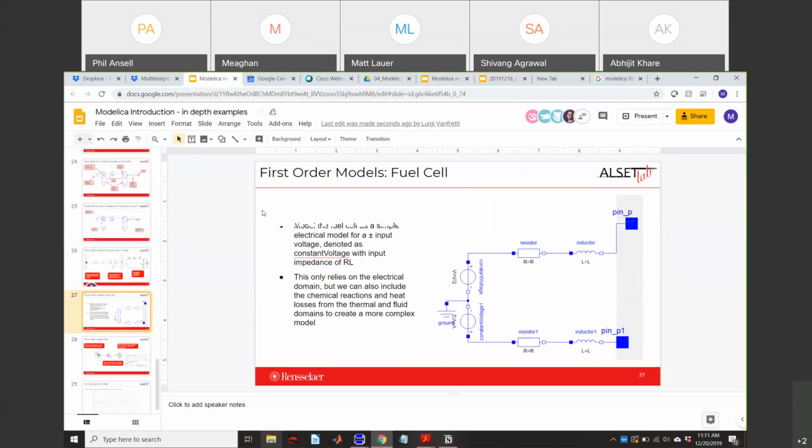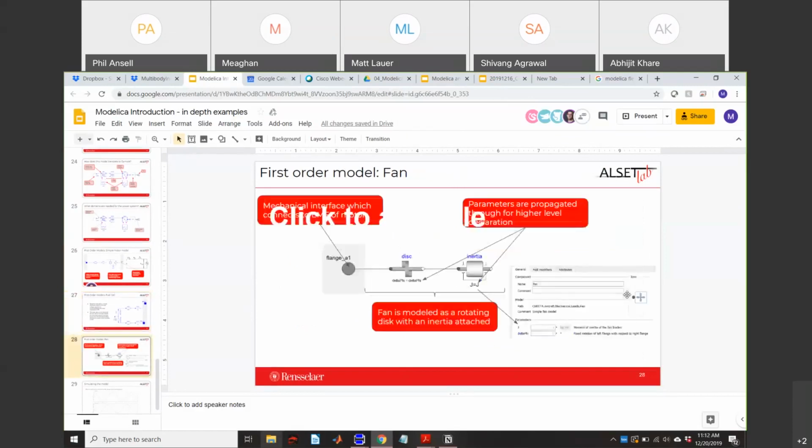So for the fuel cell, we have our first order model here. We're just modeling it as a positive, negative difference between what sort of DC voltage we want to get. We have some reactance losses here, and then that's going to just feed into the system.